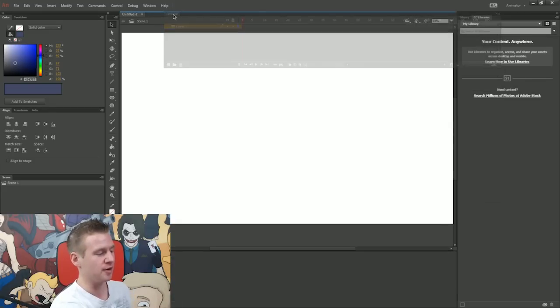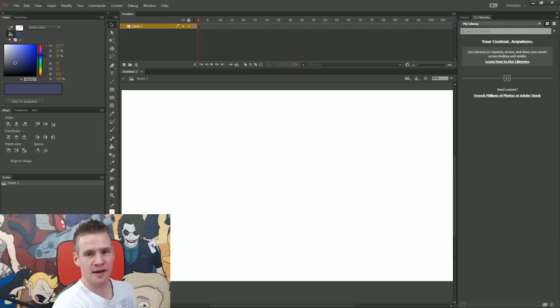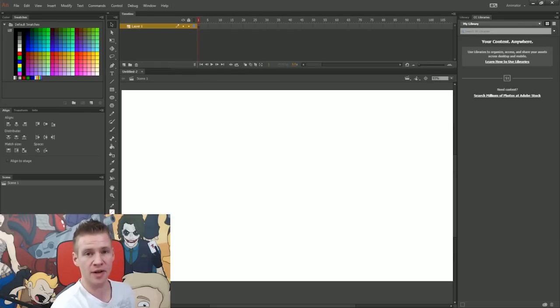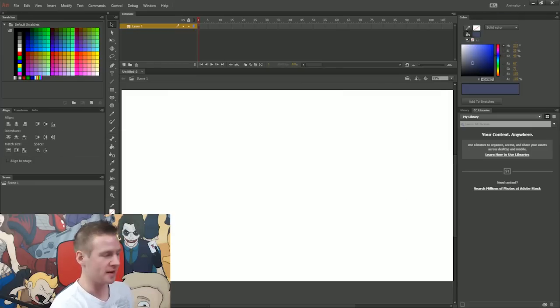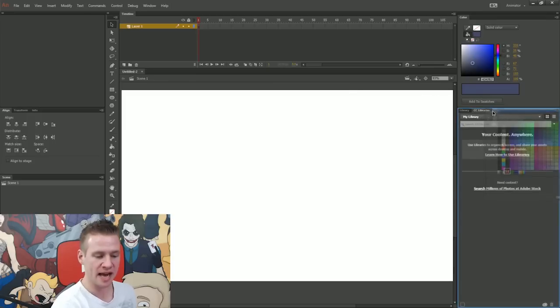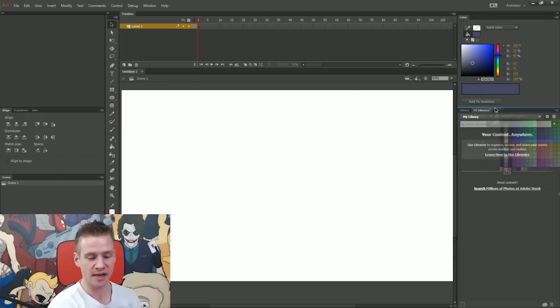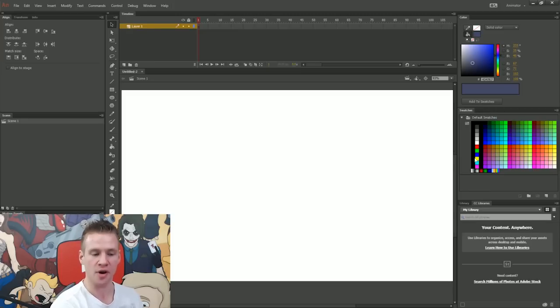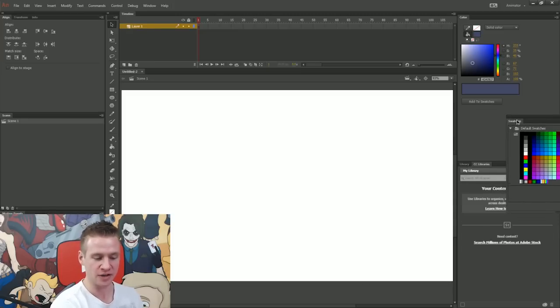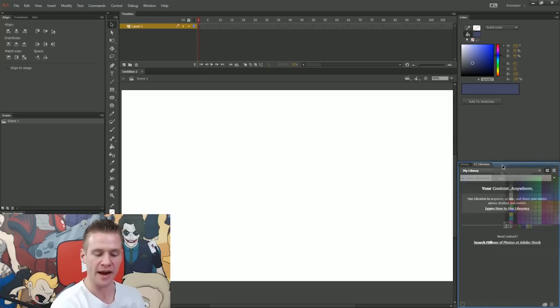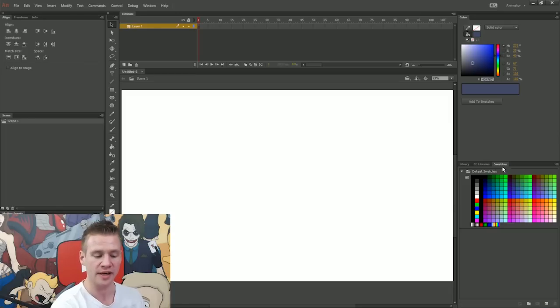My familiarity also prefers the timeline up the top. On the top left here, we have the color and swatches as different tabs in the same window. I personally prefer them to lay out separately. So I'm going to take my color tab, anchor it up to the top here, and then I'm going to drag my swatches tab and anchor it at the bottom. As you can see, when I drag it onto this line here, it will go into its own area. But if I take that out and drag it into this full area here, you see it has the whole window highlighted. It's now one of these tabbed windows.